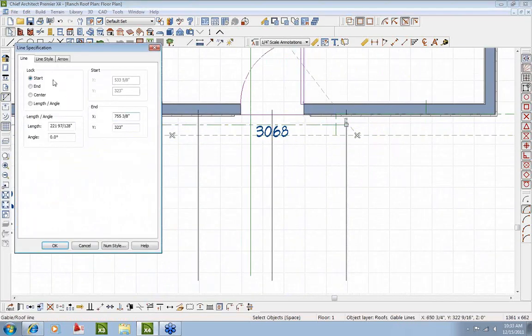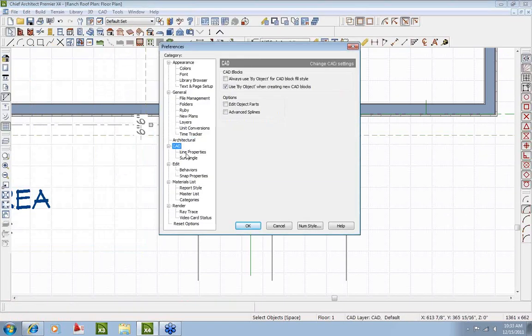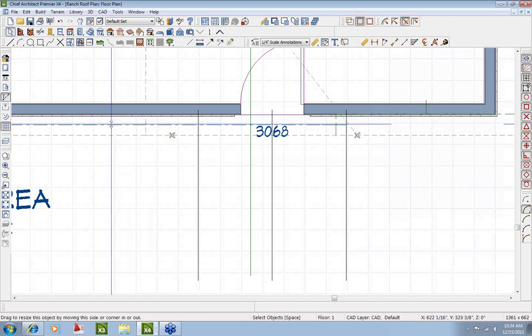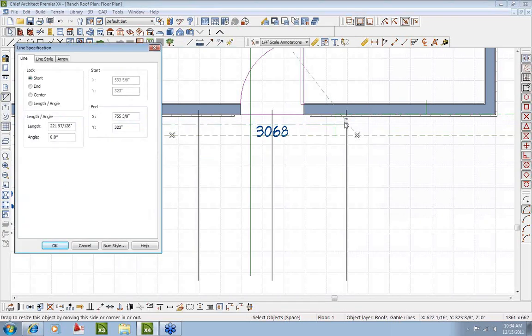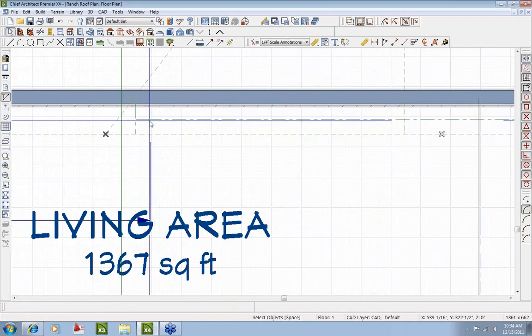You can open it up, and as long as you have your start and end indicators turned on, which is if you go to your preferences and under the edit tab, make sure you have your start and end indicators checked. When I double click on this line to lengthen it, I want to lock my E, my end, and I'll say 18 feet. So that's one way to do it. Okay, you can see it shortened it up.